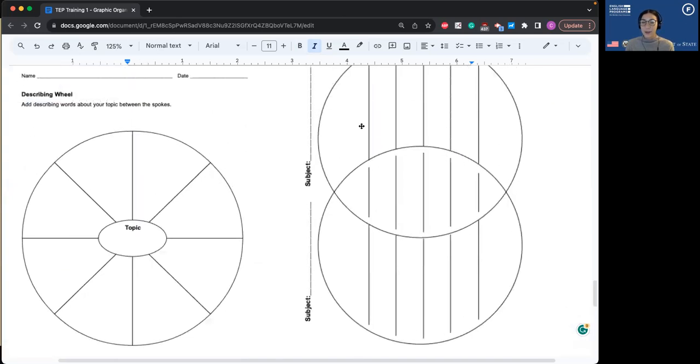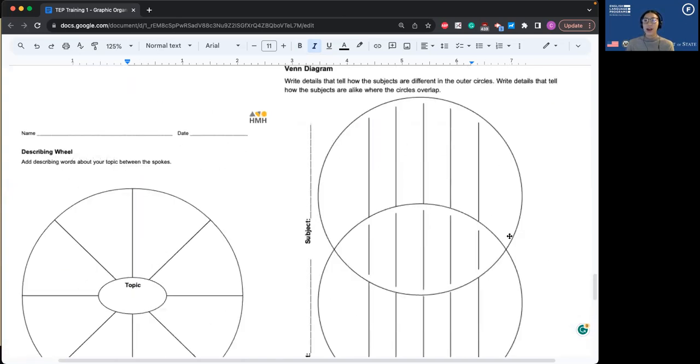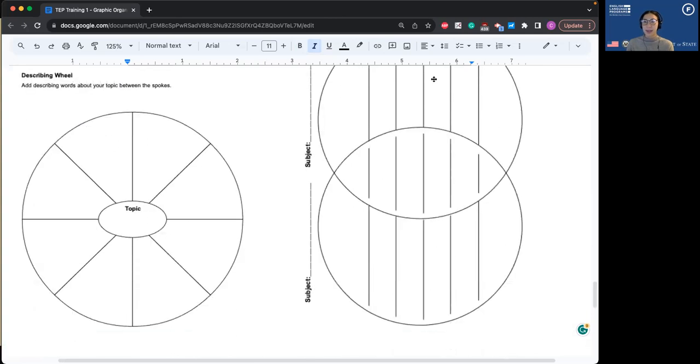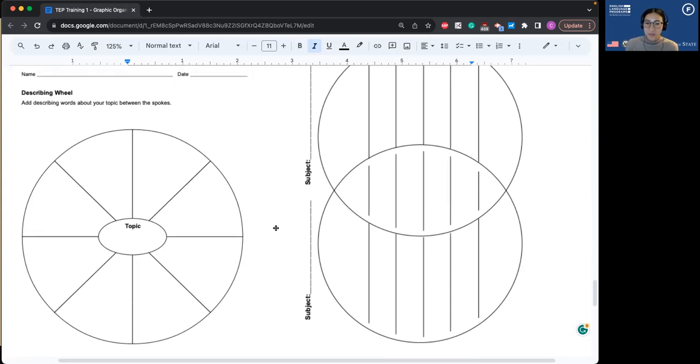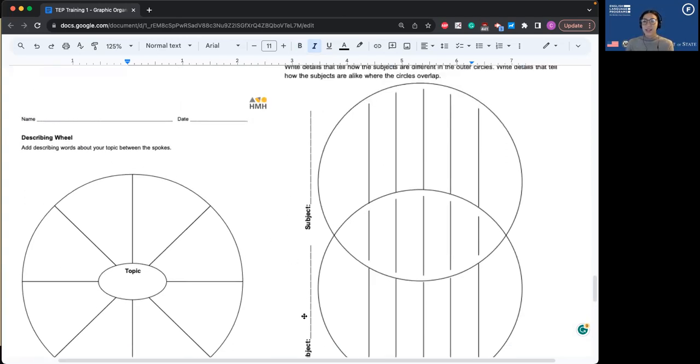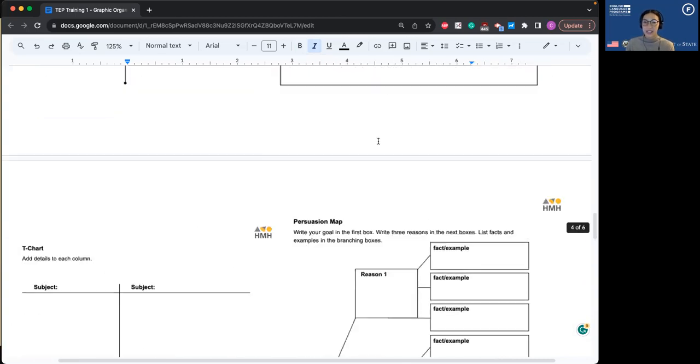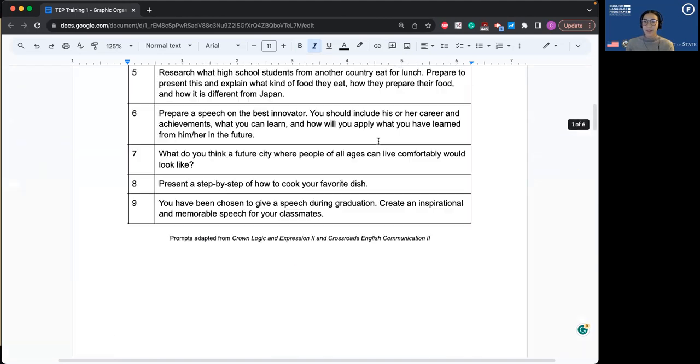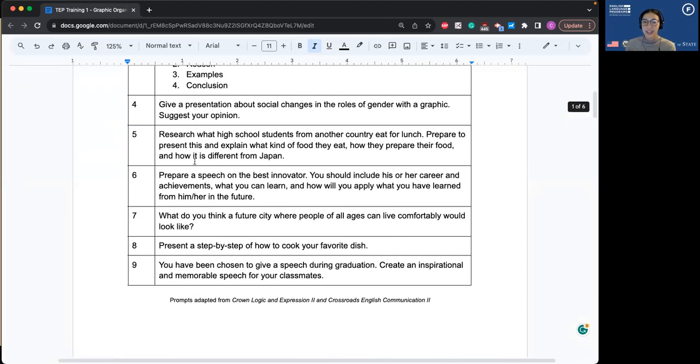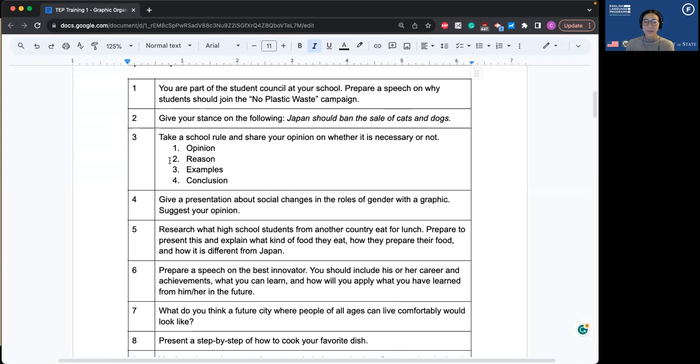Can also have a Venn diagram as well, right? So these are comparing two things, what are similar, what are different. So when we think of gender, we might think of some of the gender differences here and add the different genders here to compare them. Yeah, really nice work.